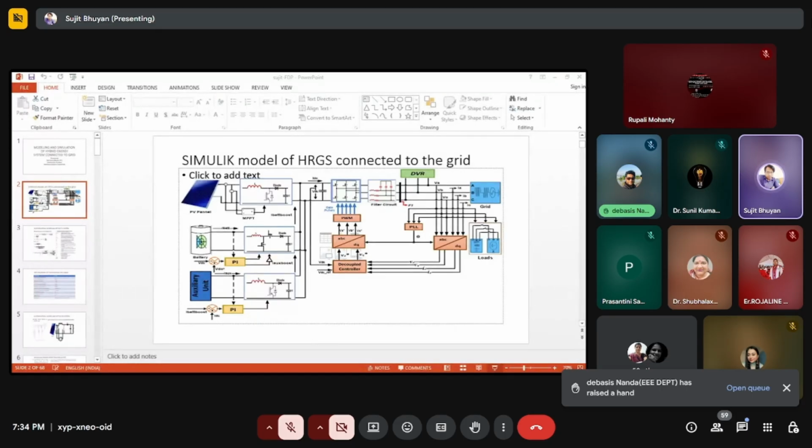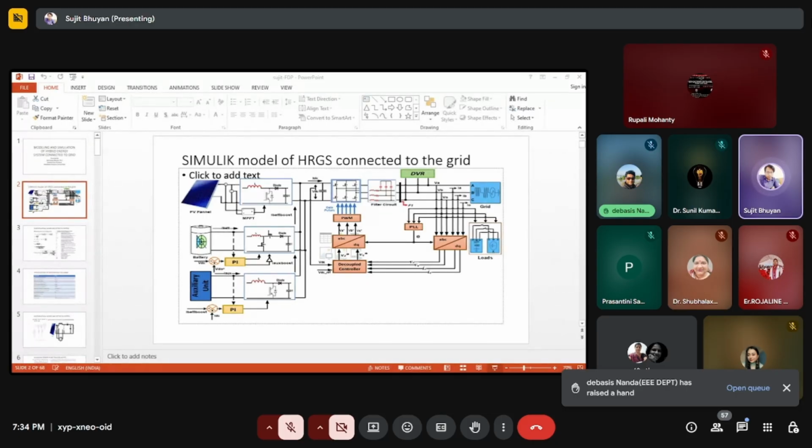You can mark it. NSCR means number of series connected modules, and NPR means number of parallel connected modules. How this equation will be applicable, I'll show you on the next line. See, these are the specifications of the PV array.